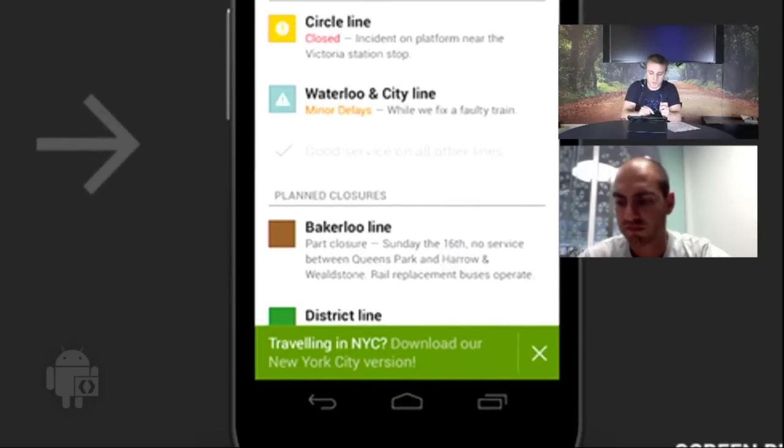The other thing I'll quickly point out here is that for the traveling in New York City toast or pop-up, that's an exceptional case that rarely happens, likely. So what you may want to do there is show a bottom toast or a bottom bar that slides in and lets the user take action. And if they don't really care about New York City, if I just happen to accidentally open the app in New York City, just press the X to dismiss that and never show it to them again.